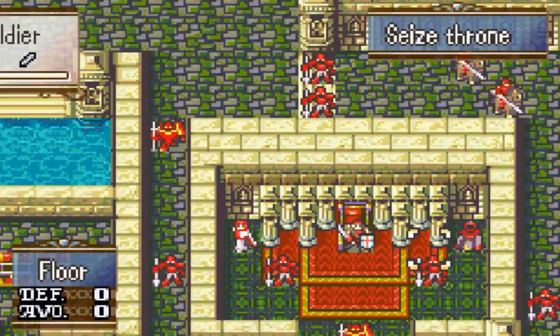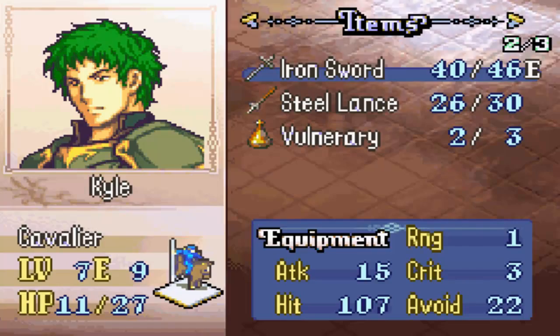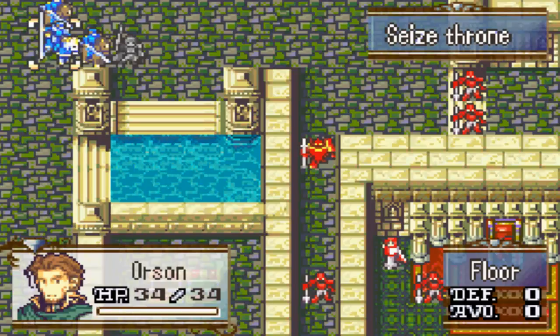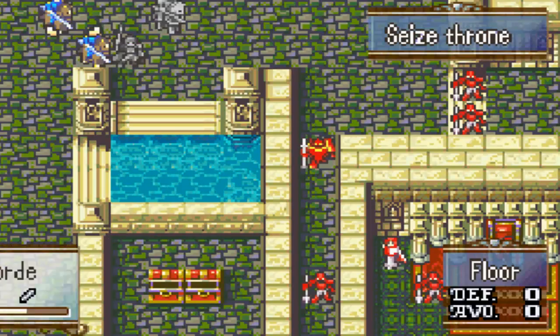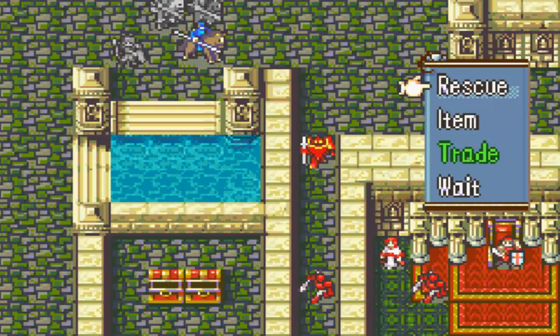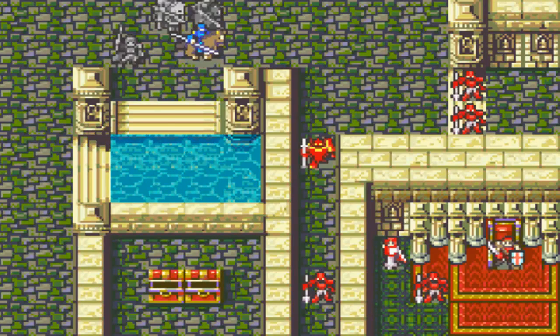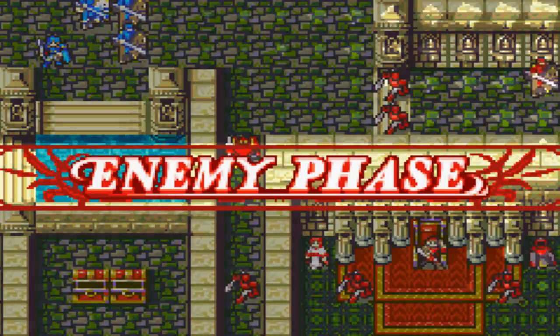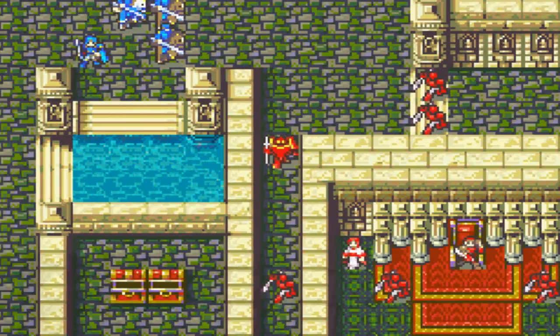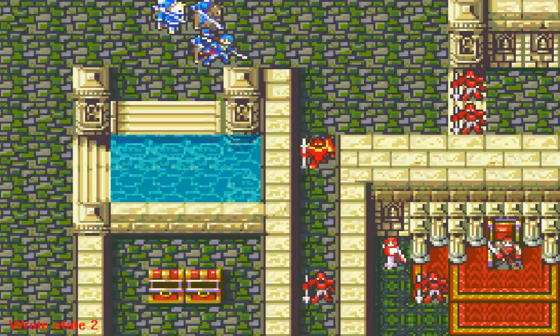So, yeah. A couple knights here. Ford should be good. Orson, you... I don't really like Orson that much. Ford is good. Kyle, on the other hand, needs to use his vulnerary again. Ooh, shit. There we go. Sit tight. Let the other units come to you. Or not. Why not? I didn't expect you to.